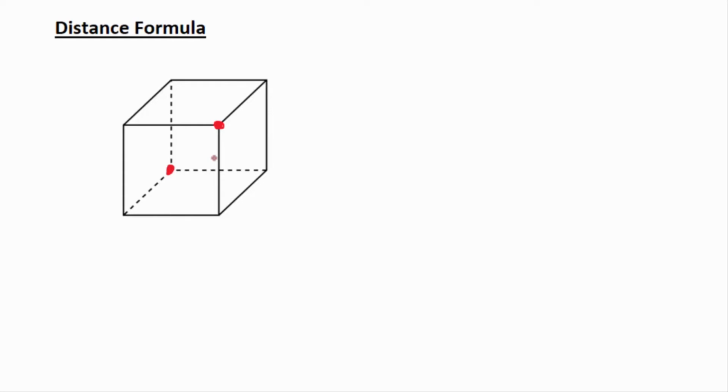Well, we've got to coordinatize these things. Let's call this point that's beyond the screen x naught, y naught, and z naught. Actually, to be consistent with the language of your book, let's use one subscript. So how about x1, y1, and z1? And then let's call this point x2, y2, and z2.